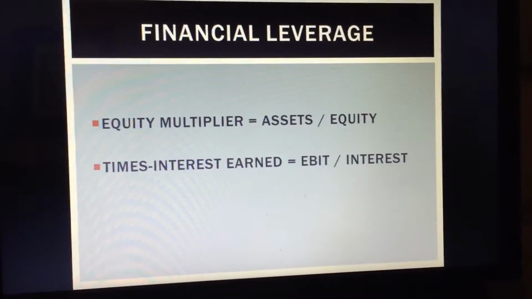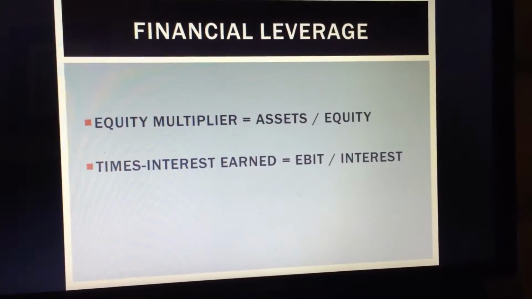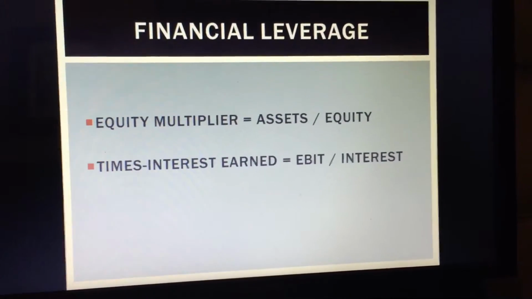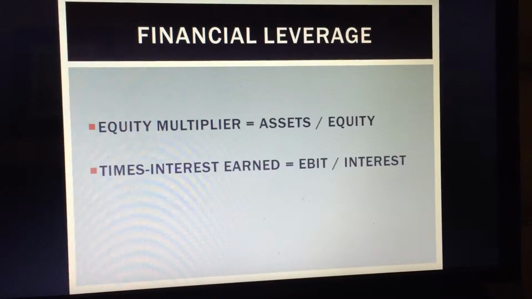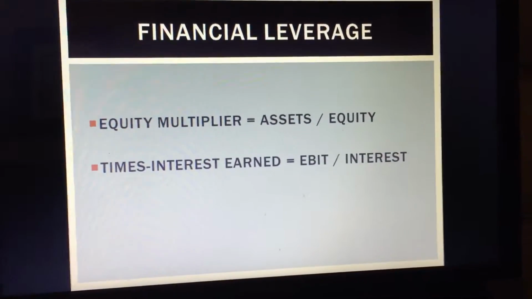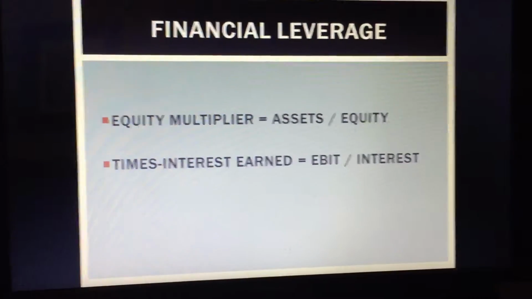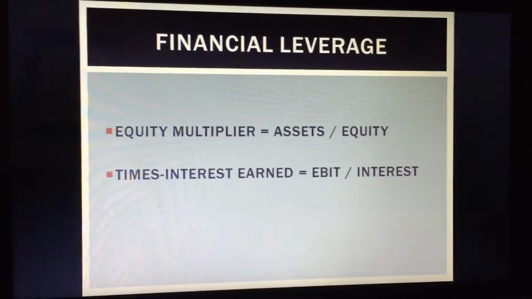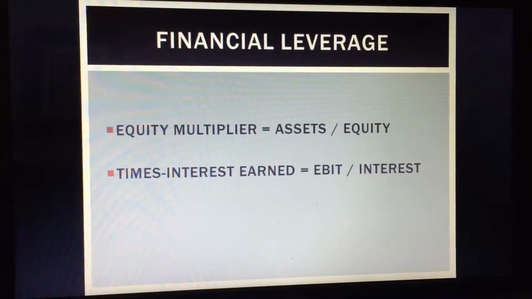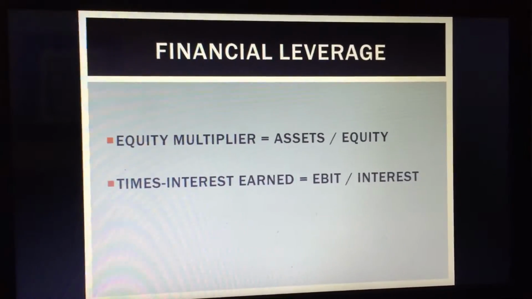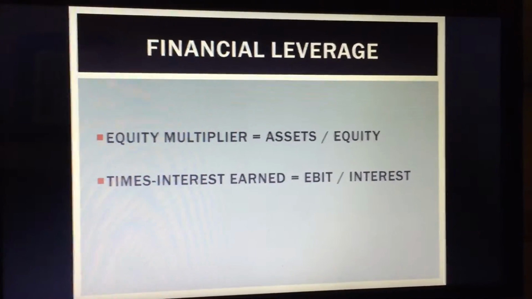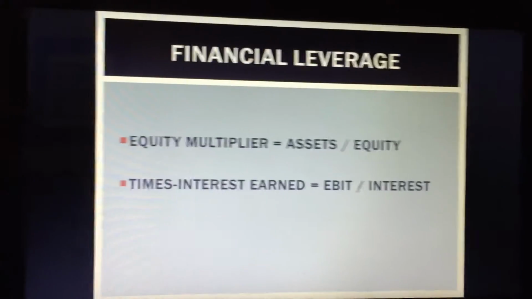The time interest earned would be your operating income over interest expenses, and this is very good to look at for long-term investments or loans because it shows that their operations can easily cover their interest expenses, which the easier they cover their interest expenses, the easier they can pay back the loan long term.